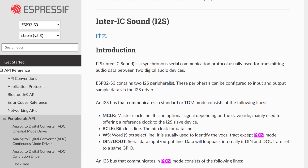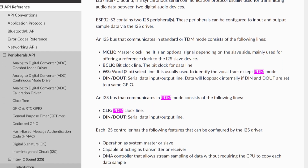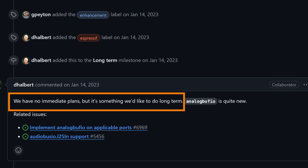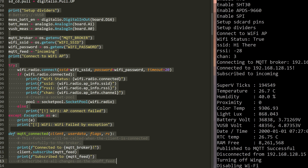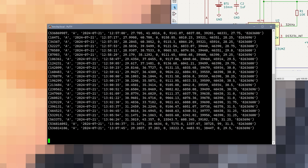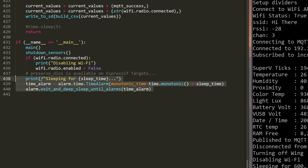However, like before, I ran into a snag with the PDM microphone. While the ESP32-S3 has hardware support for pulse density modulation (PDM), CircuitPython does not. Since that one has to wait, I turned my focus to Wi-Fi and MQTT, which of course took very little effort. Once I could send messages to a broker and save them to the SD card, I reworked the code to support a deep sleep state.